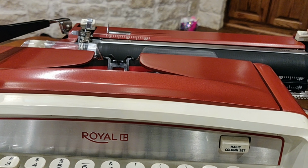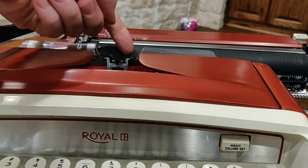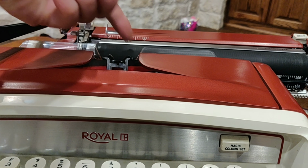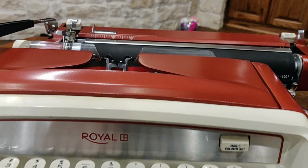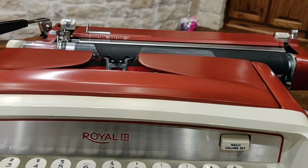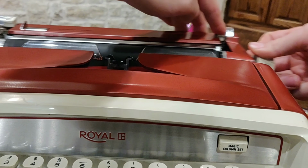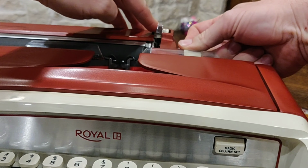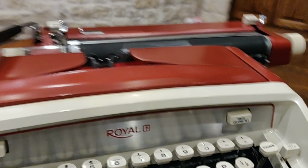It's a very simple and intuitive way to do it, but some folks get a little trouble. When you hit this, boom, you'll hear that little click, and that means you just set the right margin, maybe 1/4 of an inch away from where your characters are, and that can be a bit of a hassle for you. So that's one thing to watch out for if you're getting one of these new typewriters, to make sure that the margins are set where you want them to be, magic or not magic. Okay, so that's one feature of this particular model.